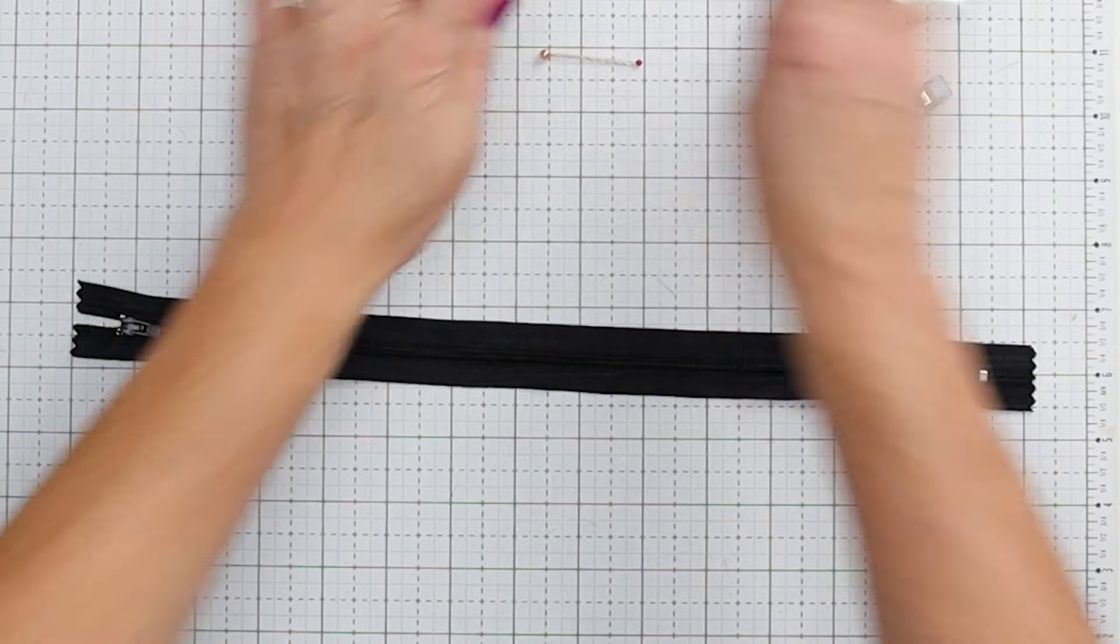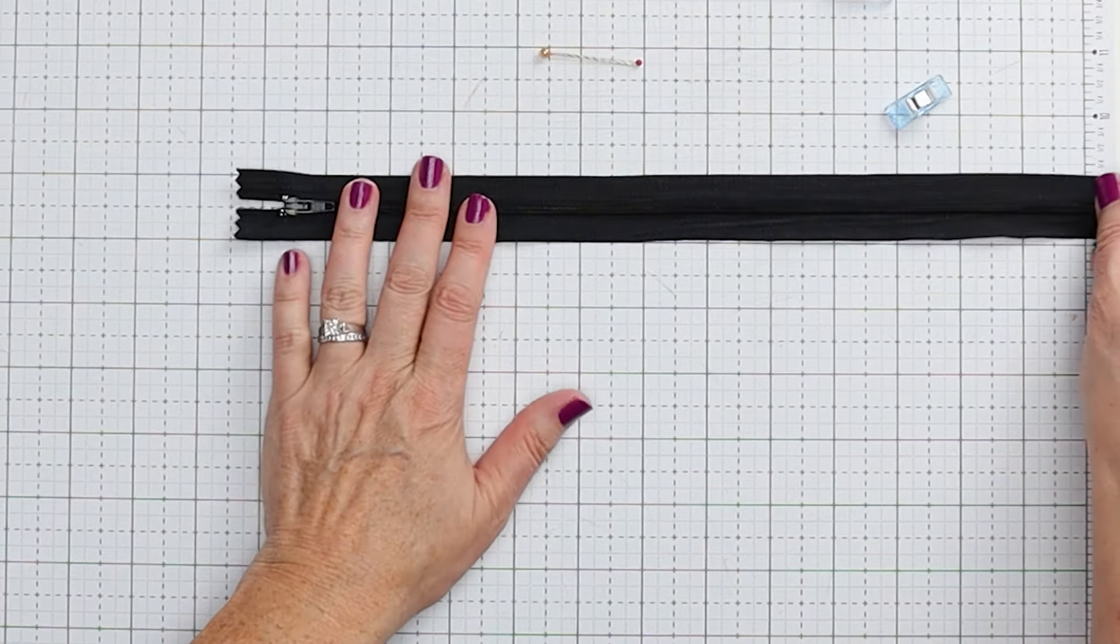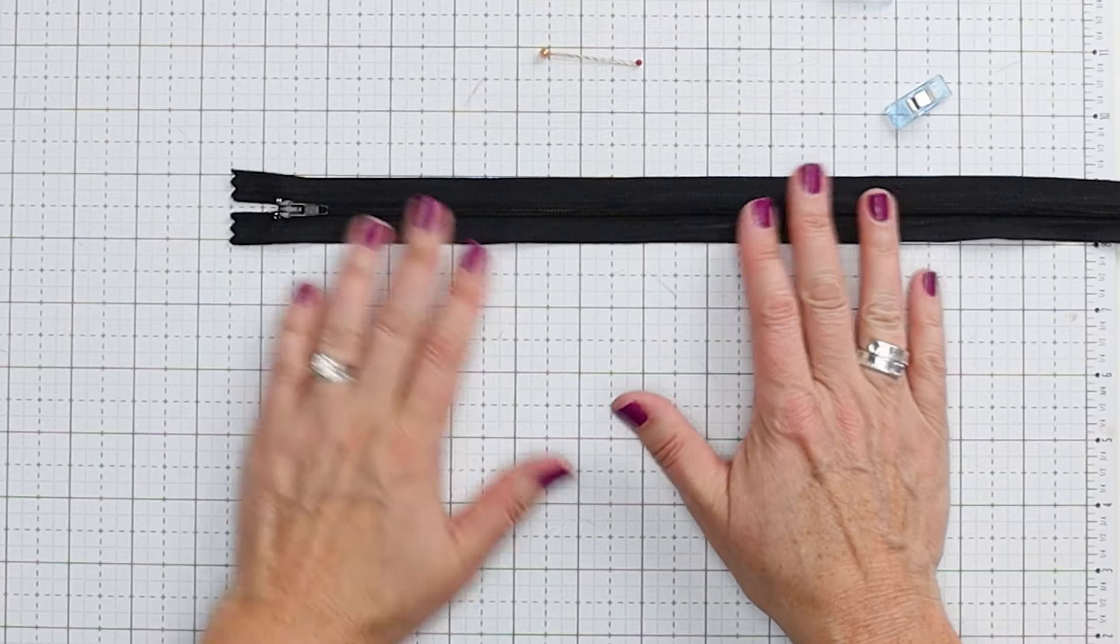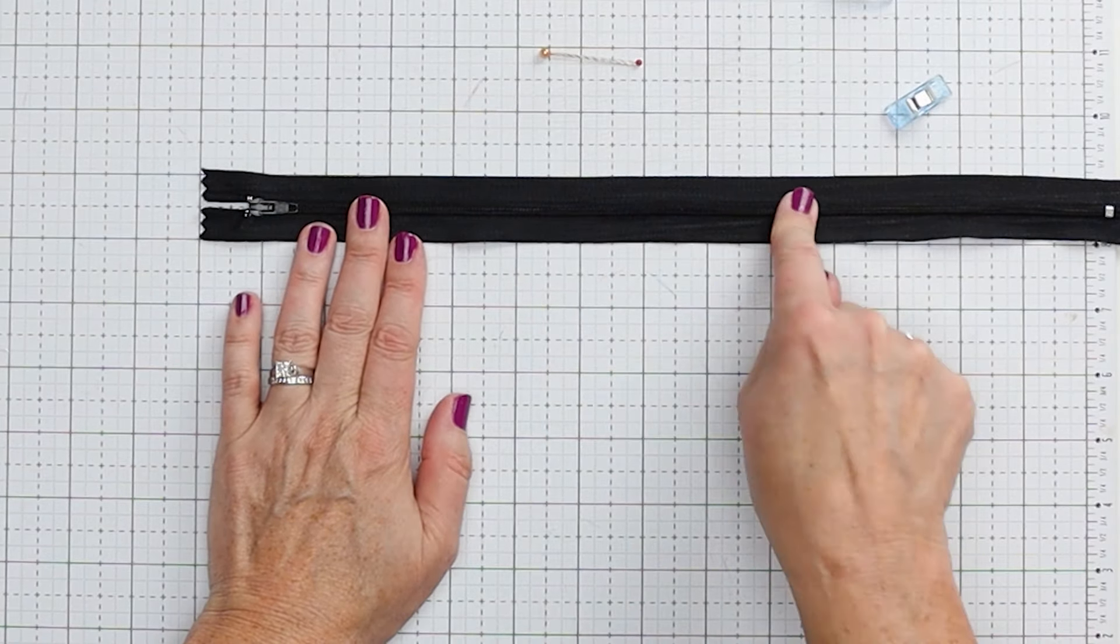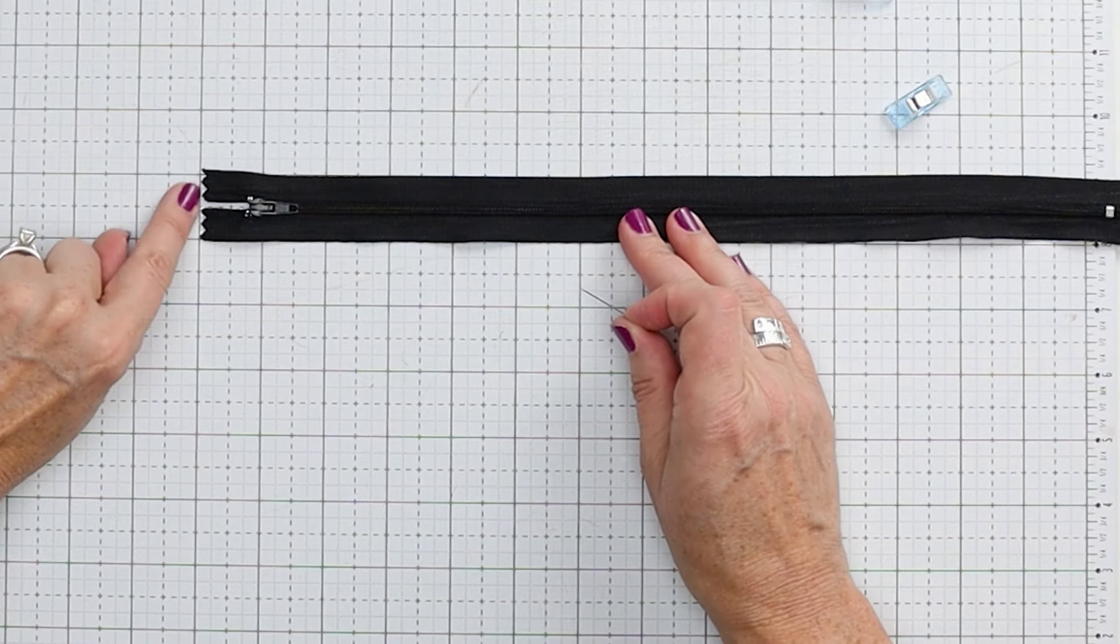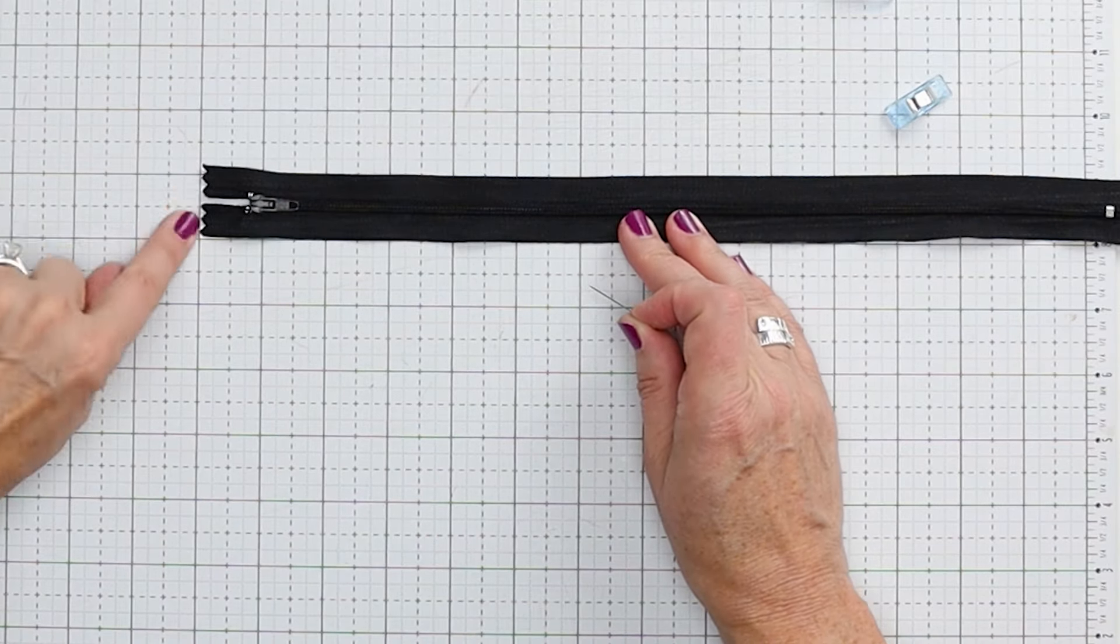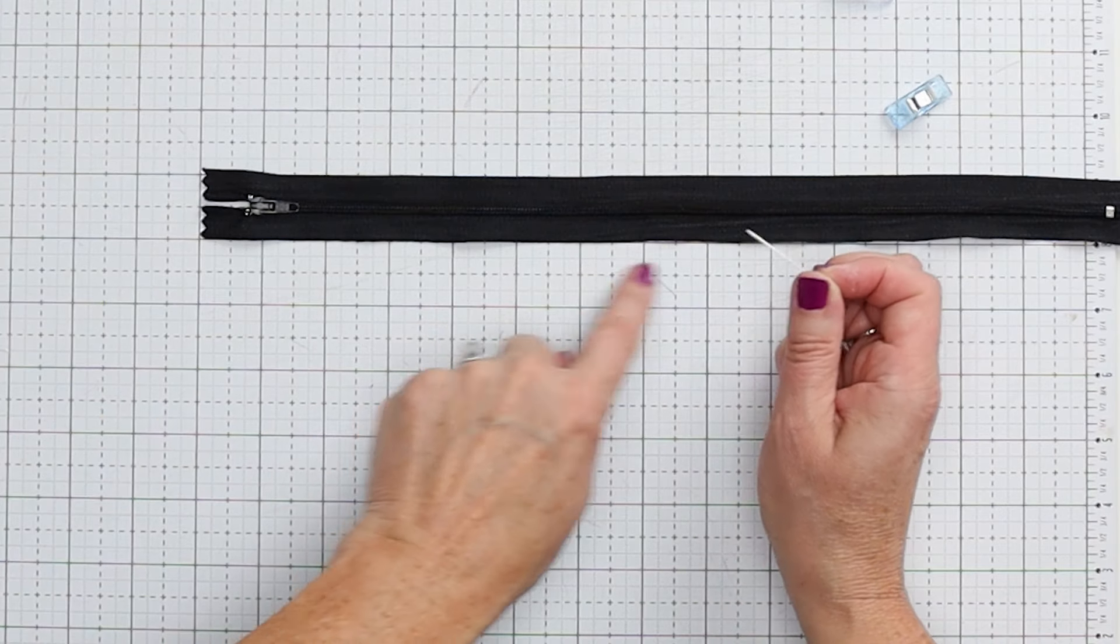We are going to do a four inch. And so to do a four inch, you are going to put your zipper on your cutting mat or against a ruler and you're going to measure double the size you want. I'm going to measure eight inches from the end - I mean the very end of this zipper part. So one, two, three, four, five, six, seven, eight.